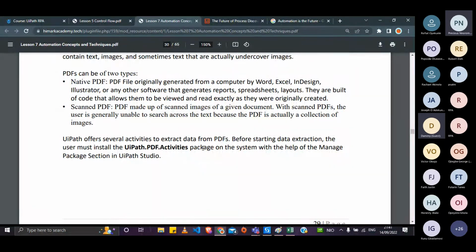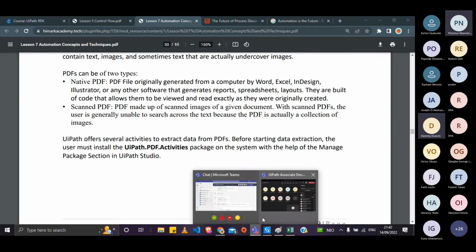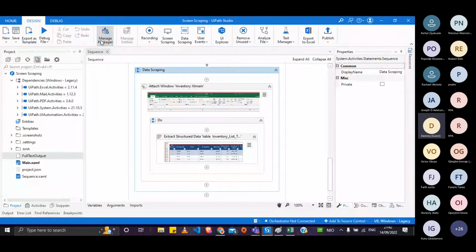So where did you get lost? Sorry, sir. Mine is saying that no packages are found. I don't know why I'm not seeing any packages. It's saying no packages. That should not be happening. Are you sure you're in the right place? Packages, and you're on official, right?